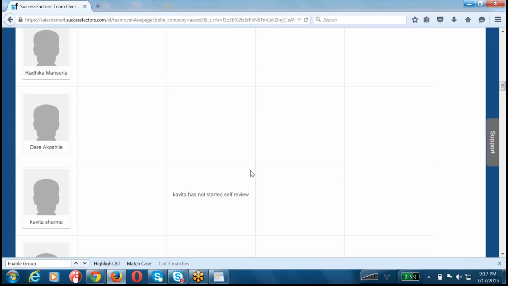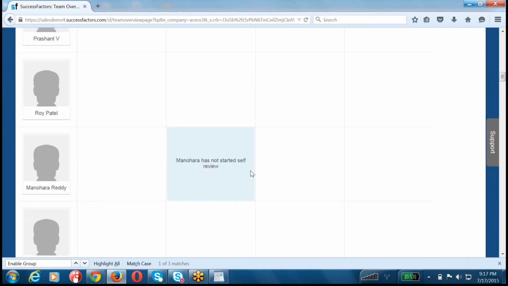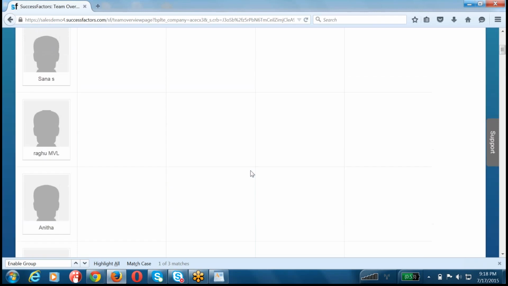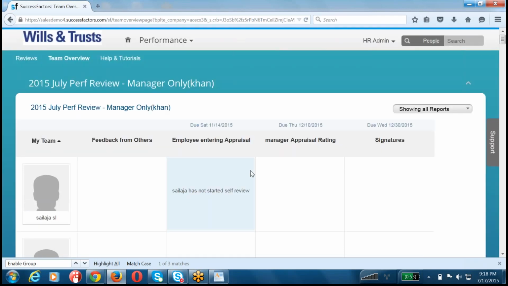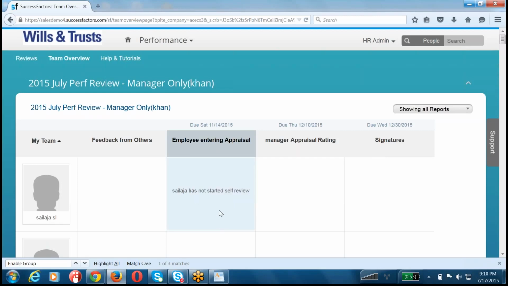We are not going to do any performance evaluation, but if you want to have a look at the results of the performance evaluation from a manager perspective, you will be able to do that, guys. It's more of a status tracking or overview of the goals and the performance ratings that have been provided to the employees. You can see the team and the feedback, the appraisal ratings the employee provided, the ratings the manager provided, their signatures, and the dates that come from your roadmaps or from the performance form template, guys.